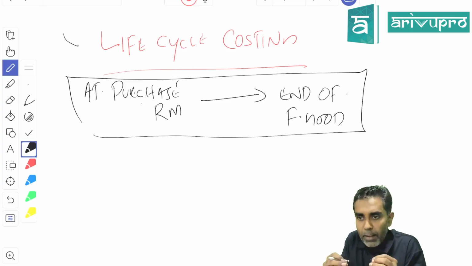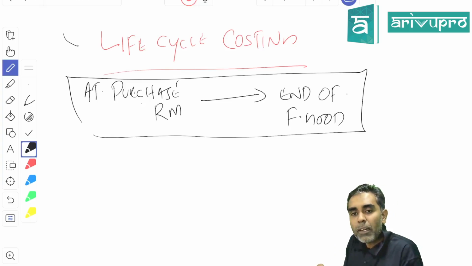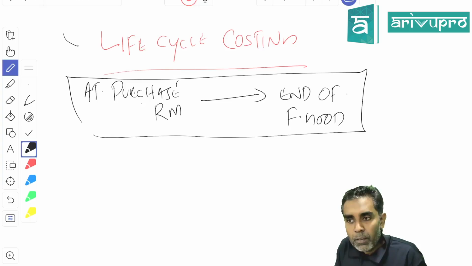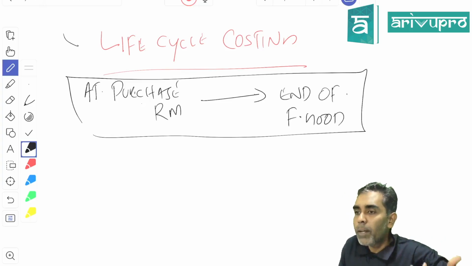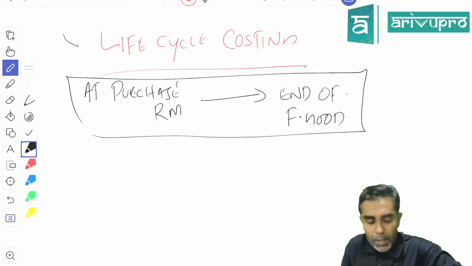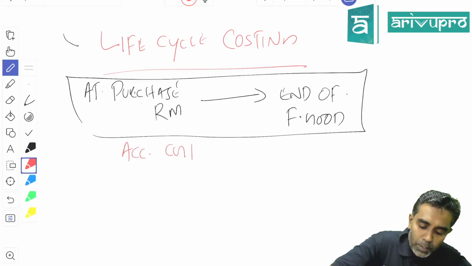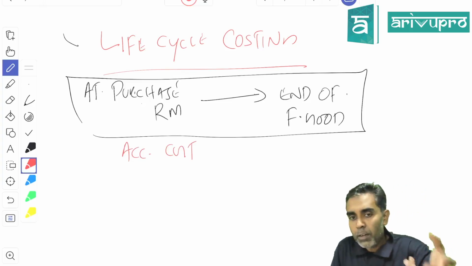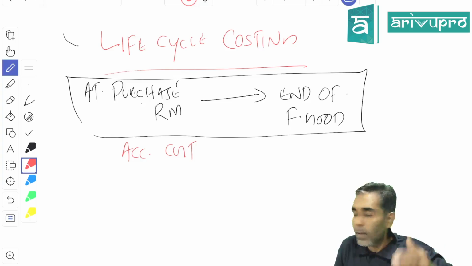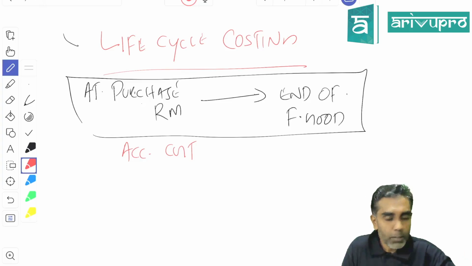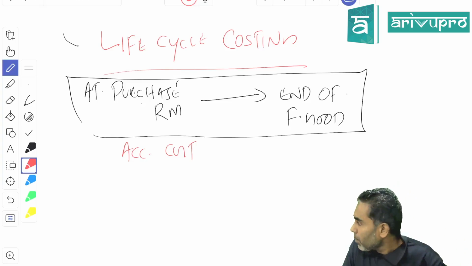This is the way what we have done in management accounting as of now. How do we calculate the cost per unit? Very simple. We will try to accumulate all the cost. Agree with me? We call it total cost: direct cost, prime cost, plus production overhead. Then you will add non-production overhead.